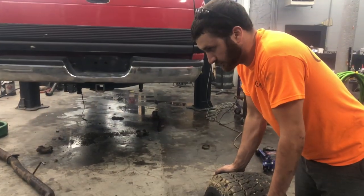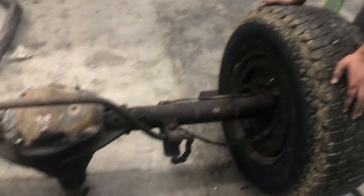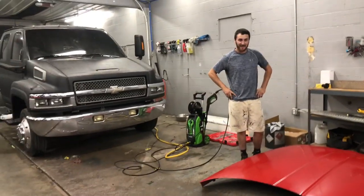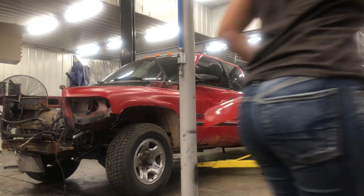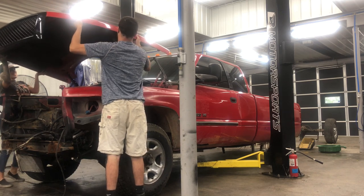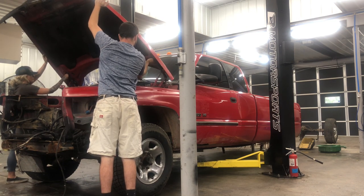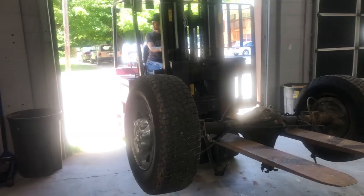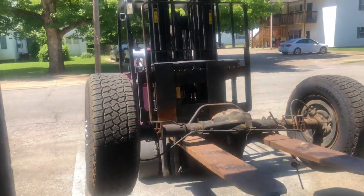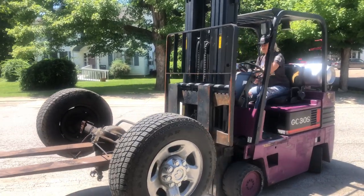You thought I was going all the way — you got scared! You tried to kill me! I did not try to kill you. But did you die? About to put the hood on — are you ready, Wendell? I'm not waiting. I have to go over in the back, right? Yep. See those bolts? They gotta go in the hole. See those bolts, it's starting to go over there.